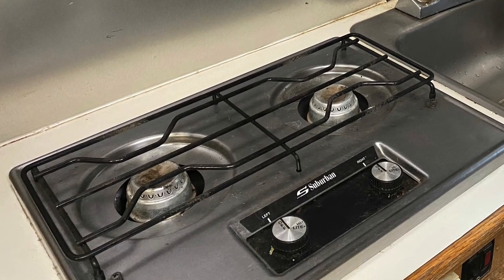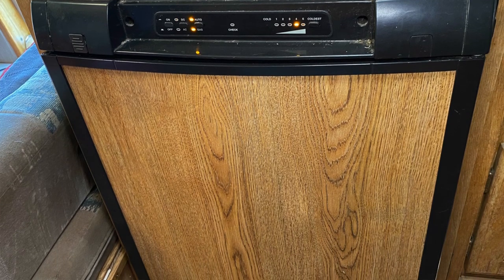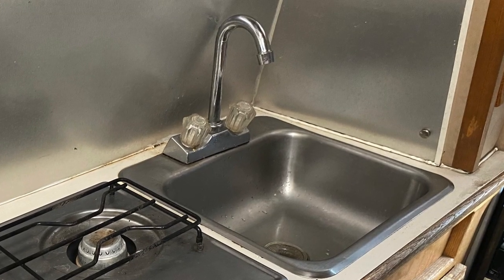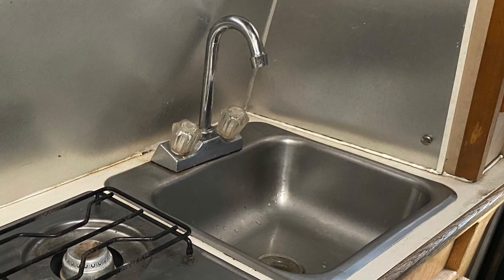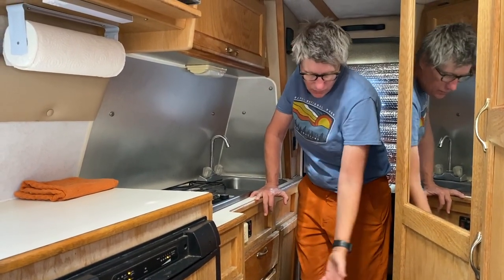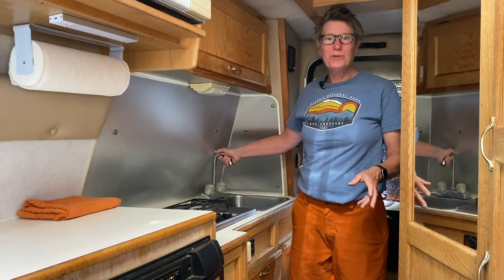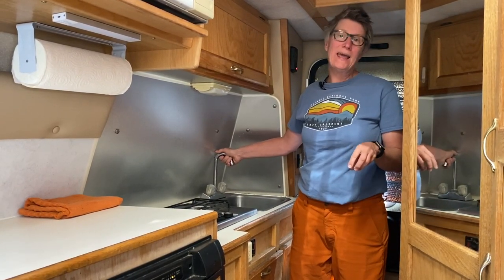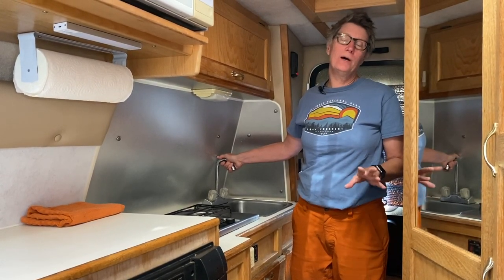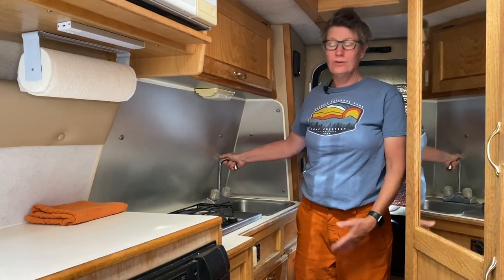It has a full kitchen — it's got a two-burner stove, a nice fridge, and a microwave that I hardly ever use. Sink. I have 30 gallons of water under here for drinking and whatever. One of the things that is unique about this RV is that the black and the gray water is one tank, so that does limit you a little bit in getting off-grid for a long time, but there are ways around that to capture your gray water with a bucket.